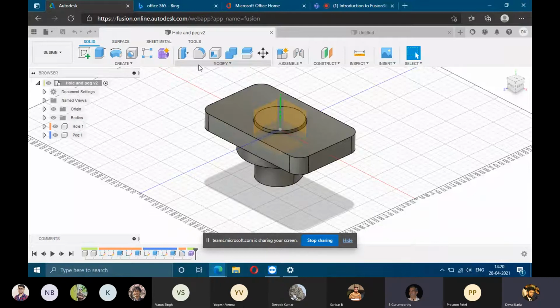Are you able to hear his voice, or is it breaking for you also, for the others also? It is breaking. Yeah, Deval, you may have to just stop for a minute and then continue. We lost you for the last minute or so. Just maybe hold for a minute and then start.